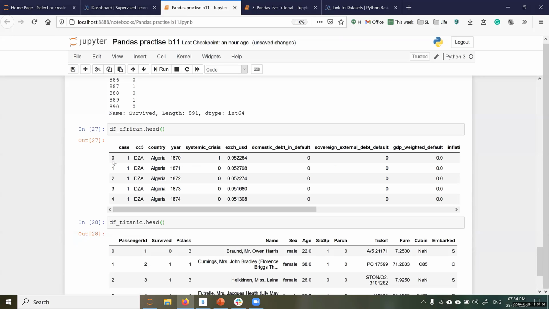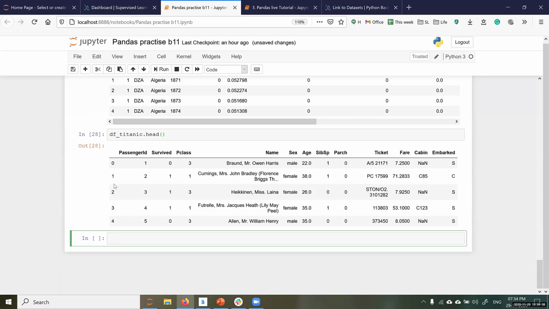But here, the default index starts with 0. I want to change it to passenger ID. In that case, I can do df of Titanic dot set underscore index, and you can pass the column name in the brackets, passenger ID.